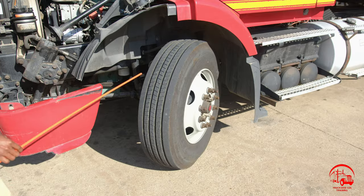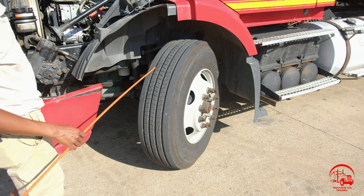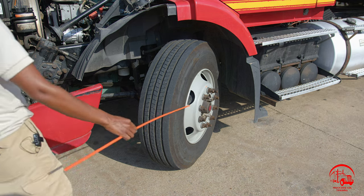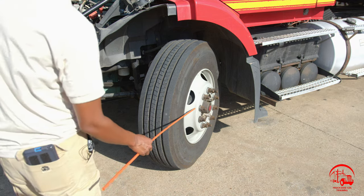All right, starting out with my wheels, I have my inside and my outside rim. They are properly mounted and secure, not bent, broken, or cracked. There are no illegal welds.